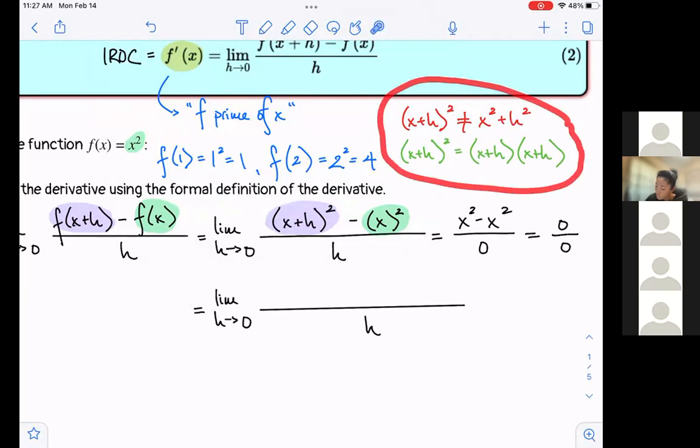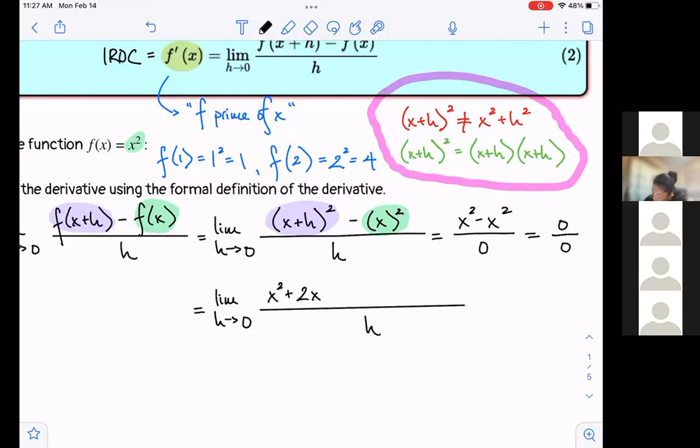So important. Let's put a little hot pink around this. So important. All right. So the purple part, the (x plus h) squared, becomes x squared plus 2xh plus h squared. All of this came from the (x plus h) squared. And then x squared just gives me x squared. All right.